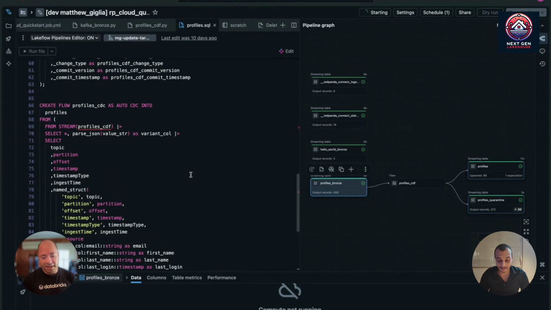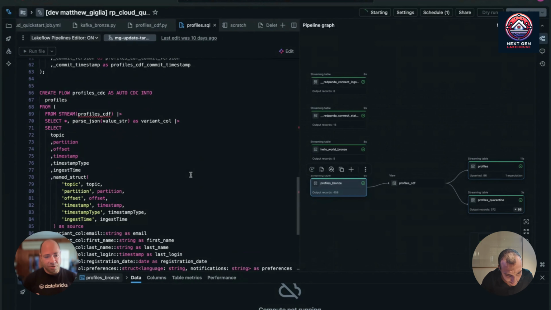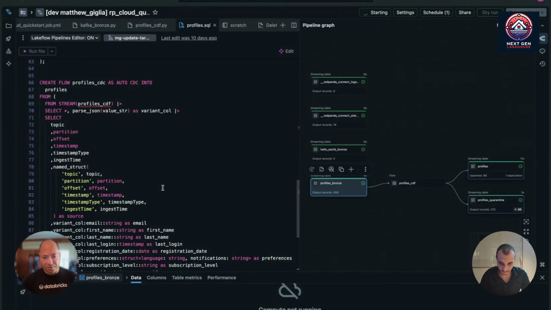And you'll notice that here, I don't actually store it as variant. So for folks that are maybe concerned that it's public preview this week while we're still talking, you don't actually have to store your data as variant to take advantage of using it. In this case, I'm never actually storing it in the Delta table that way. I'm just using the power of variant in memory in my Lakeflow declarative pipeline to take that JSON and parse it and turn it into these tables that you see down.